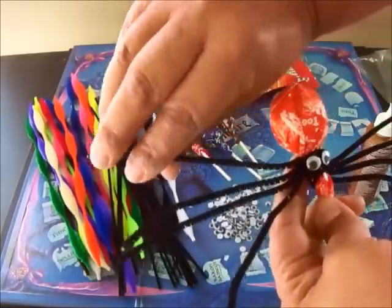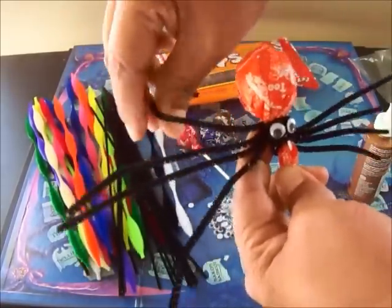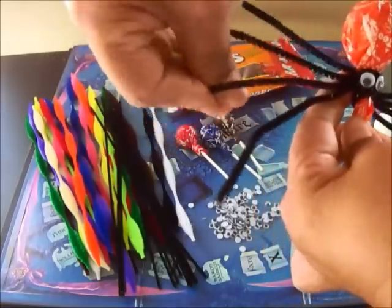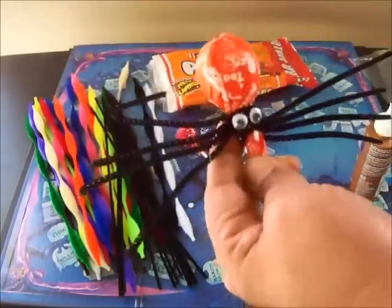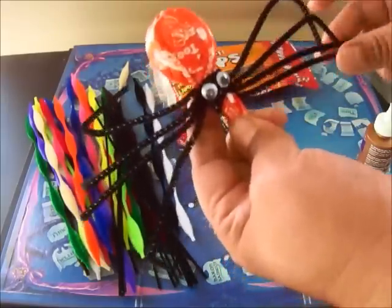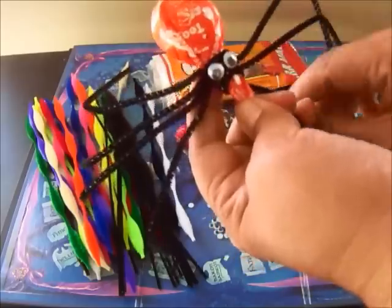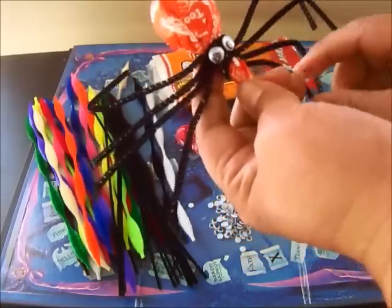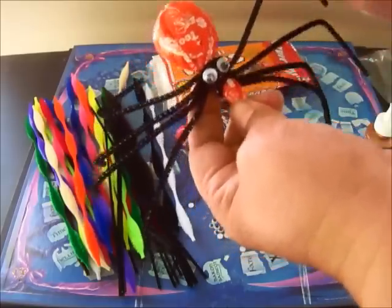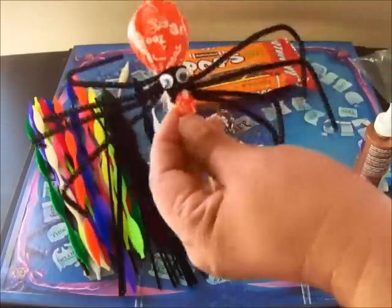Okay, so here you have your legs. So let's go ahead and bend them, okay? You can bend them any way you want. You know, you can bend them this way. Okay, or you can bend them this way. You can just sort of play around, and then you can pull them down. Aren't they creepy fun? I love these, they're so cute. And I am really scared of spiders, but I'm not afraid of Tootsie Pop spiders.